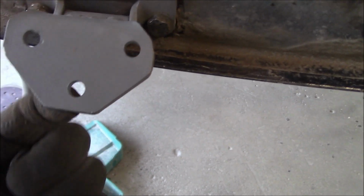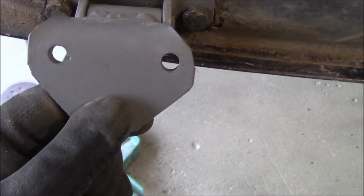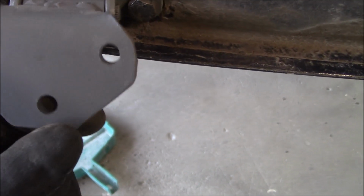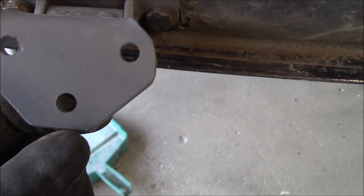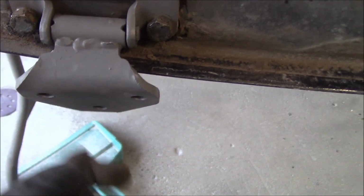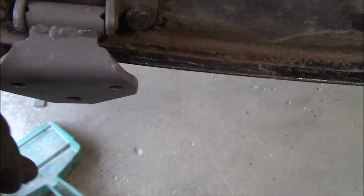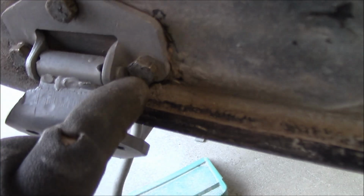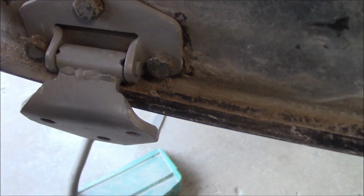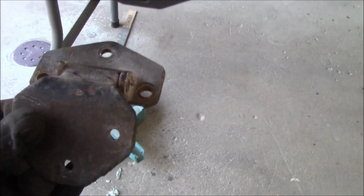Basically, the threads are gonna be way too big. If I had to step up to the next tap to thread this, then I'd have to get all new hardware, which I'm not willing to do. So these are basically junk. If I had a press, I'd probably attempt to press out the pins and just replace the whole threaded back piece, but I don't have a press, and I don't know how easily these come apart.